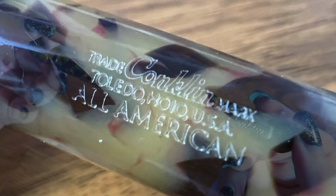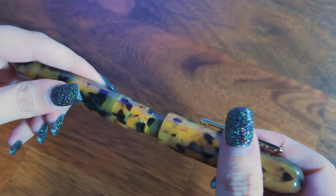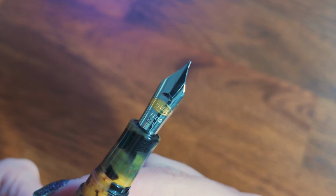You can't go wrong. From Mike at Mad Mercantile, I got this incredible Conklin. I am a big fan of Conklins, and when I saw the coloring on this, I knew I really wanted it. This is a very special Conklin in that it is an error Conklin. Right here, they have spelled Ohio wrong. So it is also a rarer version of Conklin. I don't know how many pens got released with the wrong spelling, but I am very happy to own one. I absolutely love the coloring. I really do. I have Frankly Walnut in here. Perfect match. Really goes nicely with these brown flakes in there. Super excited to have this in my Conklin collection.